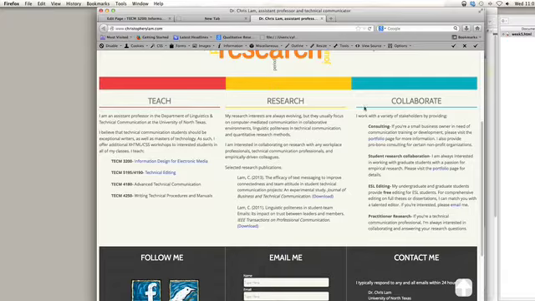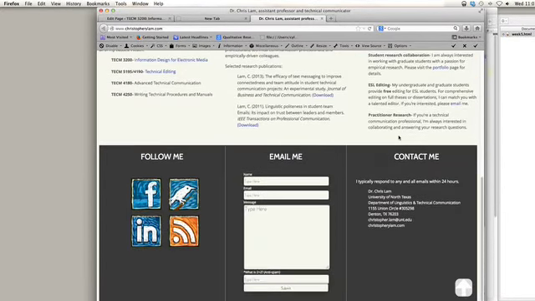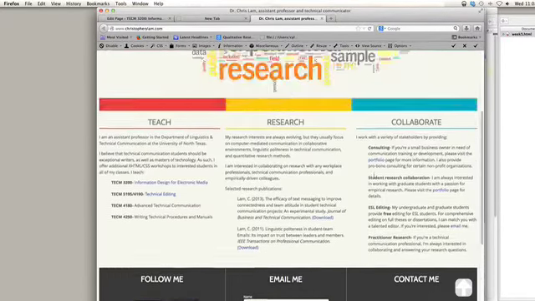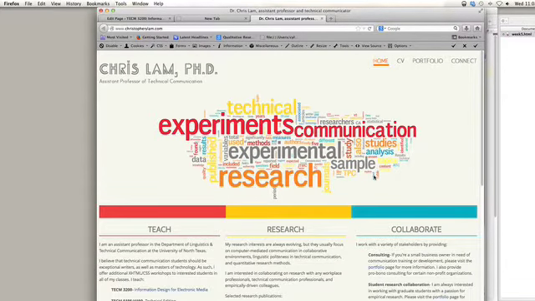So here's an example in my website where the content is displayed in 3 columns. And then finally, most websites have footers, right? So places on the bottom of the page where you can find information like your contact information, links to your social media and other digital outlets.